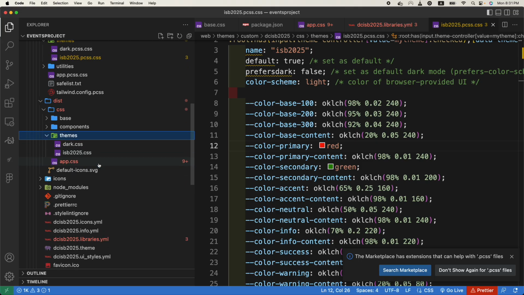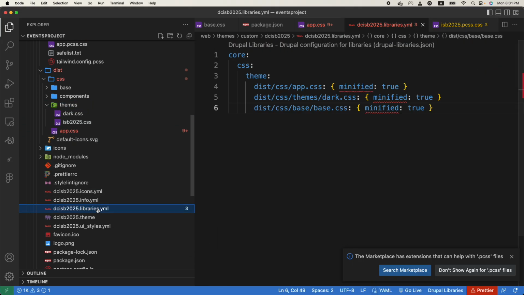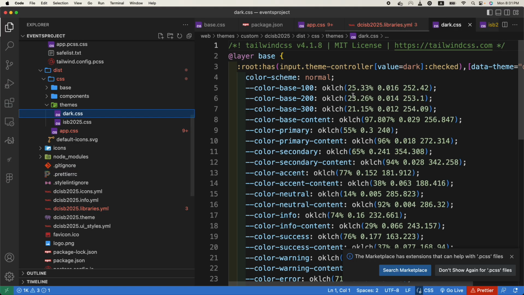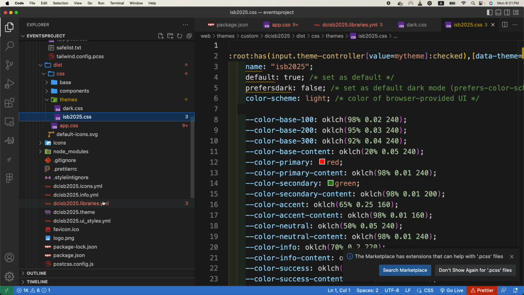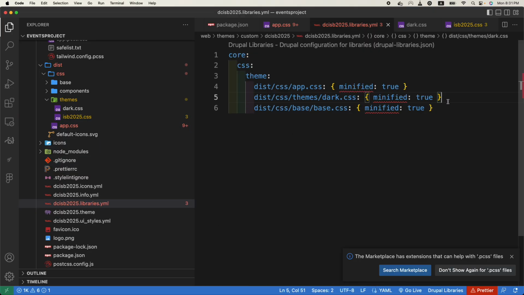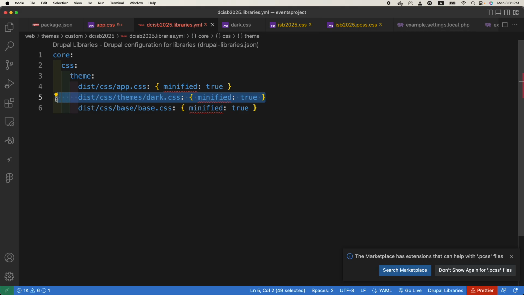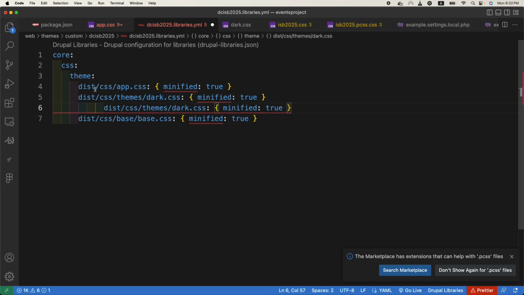What else do we need to do now? Edit inside the YAML file, libraries, very good. So here, maybe after this, ISB2025.css.